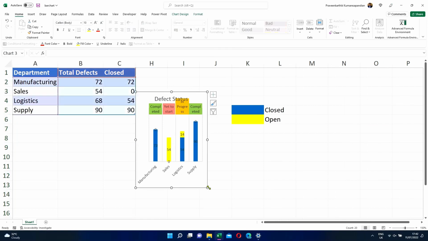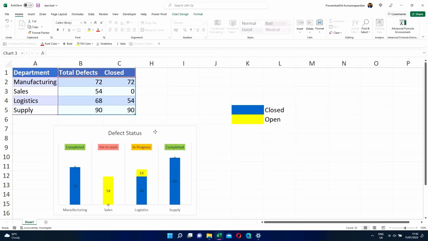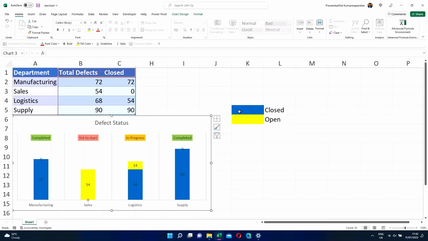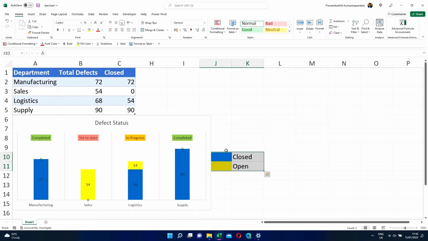Hide this. That's it. Now just expand your chart. That gives you much better look and feel than what you have through the classic one. So let me just select this. That's it, and paste them next to your chart.